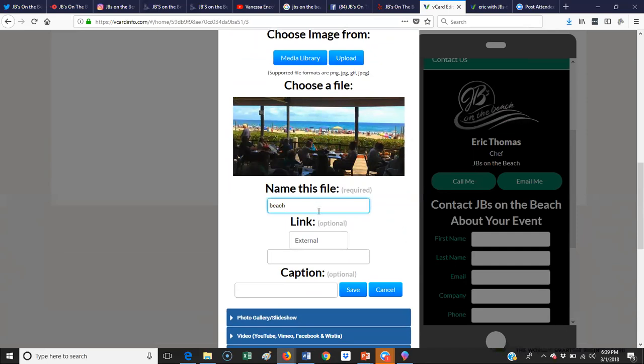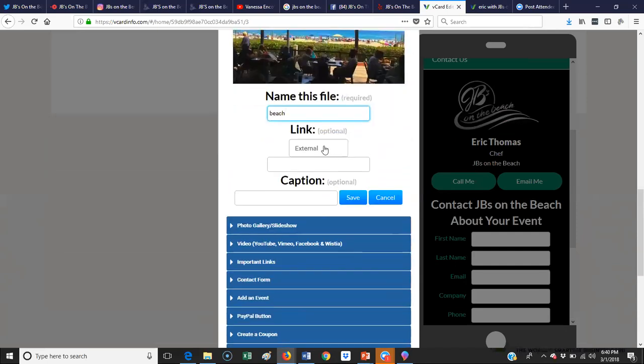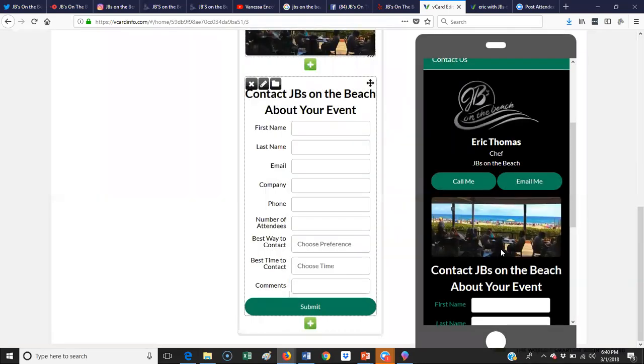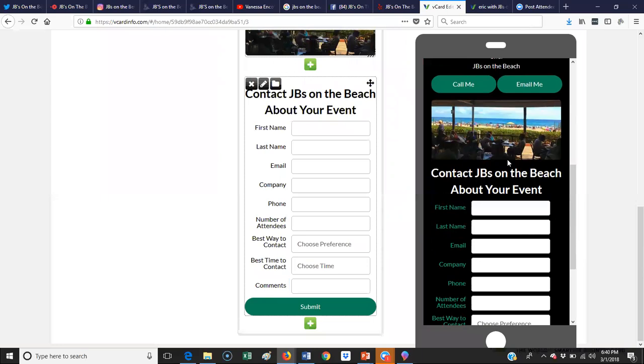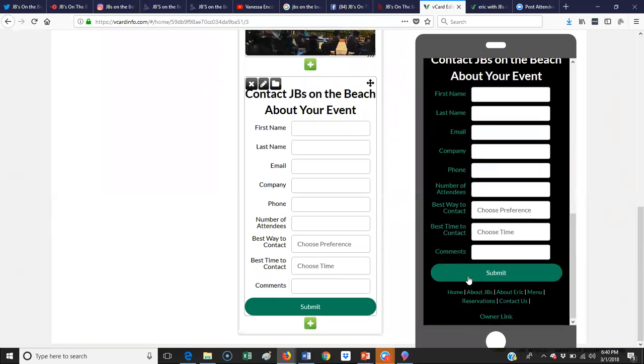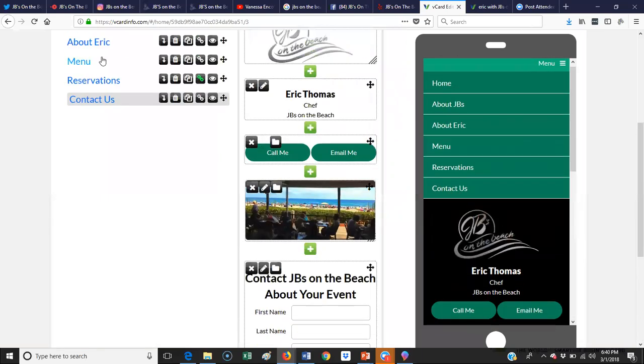It asks you to name the file. You can link the file to an external page or to an internal page. Either one. You click on that, it shows you all the internals, and you can give it a caption if you want. I'm going to click Save, and now we've just added a little picture here of the beach, and that's coming along nice.